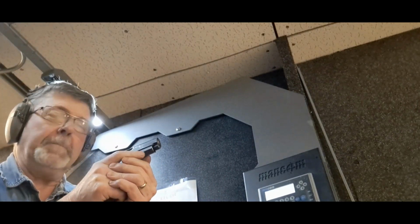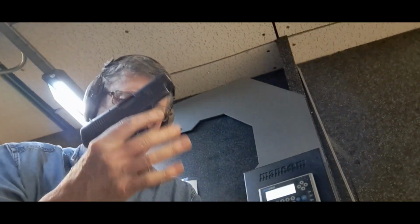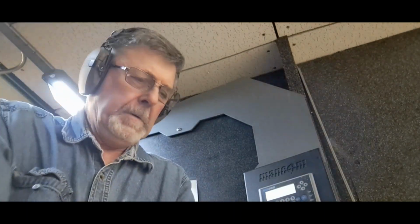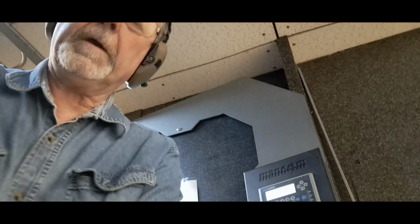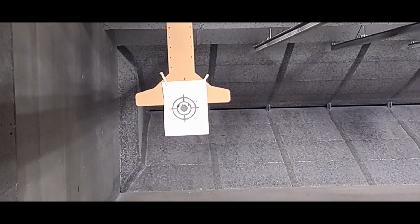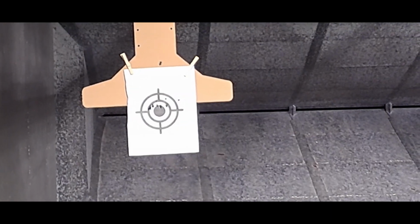Okay, not bad. Not bad even with my wobble. Okay, release the magazine. Let the slide open. Chamber's empty. Alright, so it's a pretty tight group. Let me switch the camera and show you. That's with my wobble. I need a lot more practice with pistols.